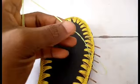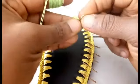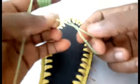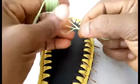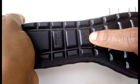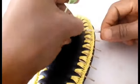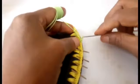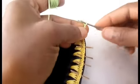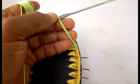Now to start, you make a knot with a green colored thread. Then after making a knot, you make 25 chain. 25 chain is used on size 37 sole. One, two, 3, 4, 5, 6, 7, 8, 9, 10.